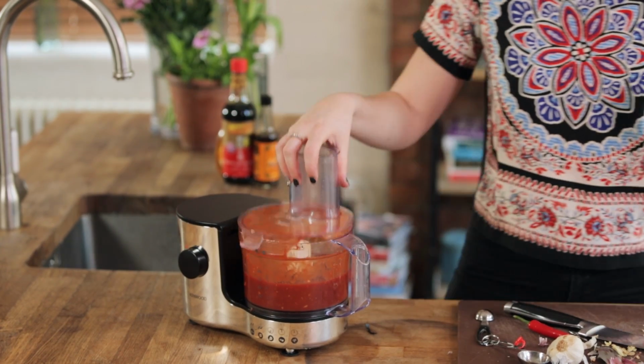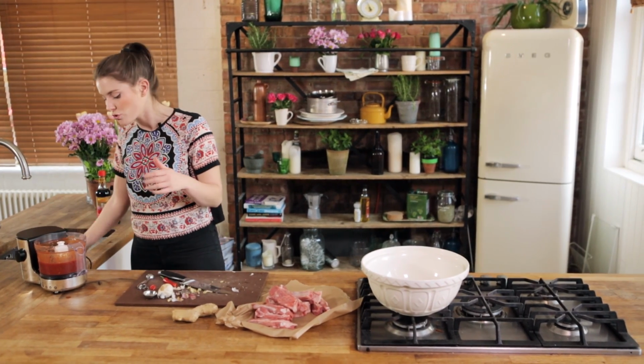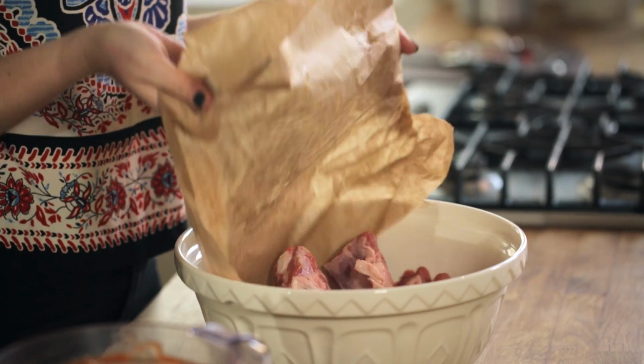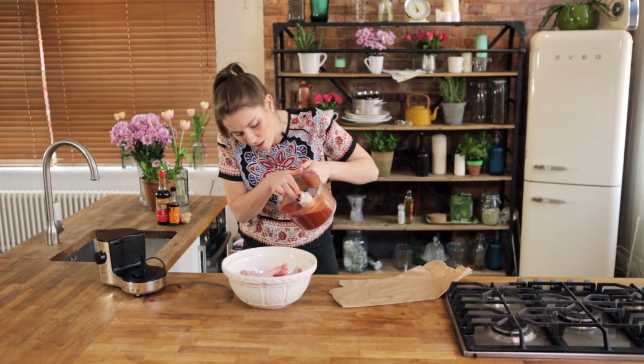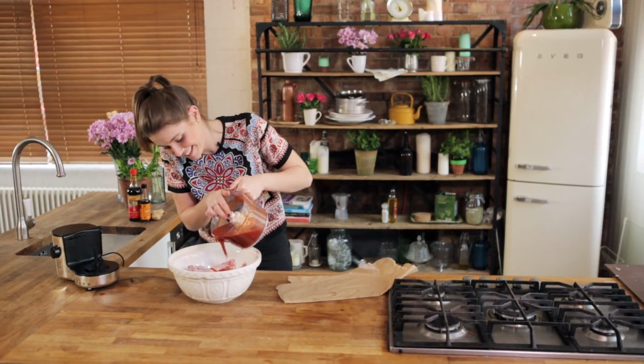This is enough marinade for about one kilogram of meat. Obviously our meat of choice is the beautiful pork rib here. Get these into a bowl and then Mr. Marinade is going to go on top. Oh, that's a horrible sound. Sorry.